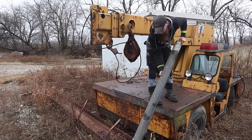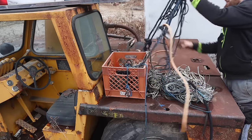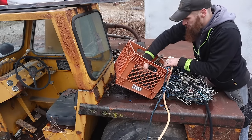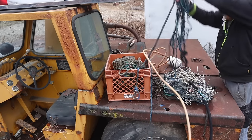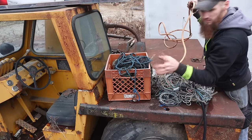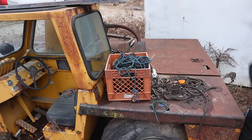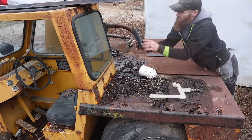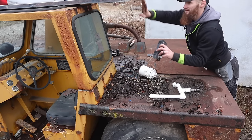Yeah, I'd say that drive shaft has got a little life left. Clean out. More rope. Need to take an expedition. All this rope. Sort of wire, some more wire, some more rope. Oh yeah, that's got to be the switch panel for that light bar there.